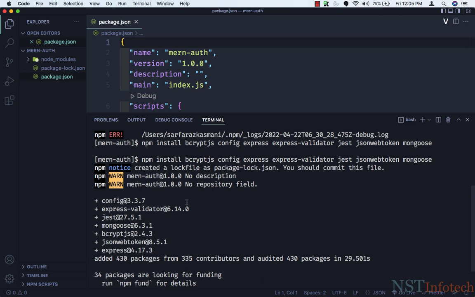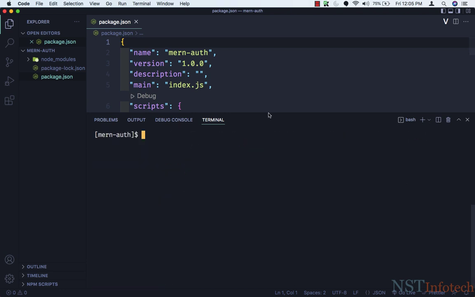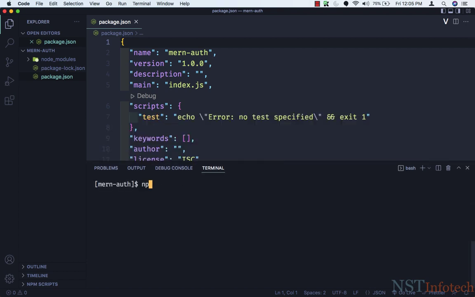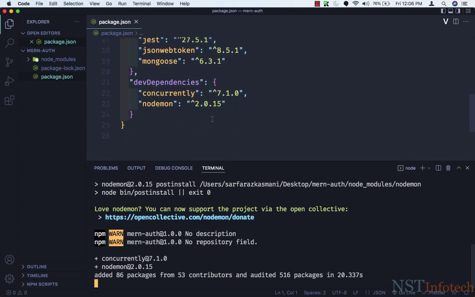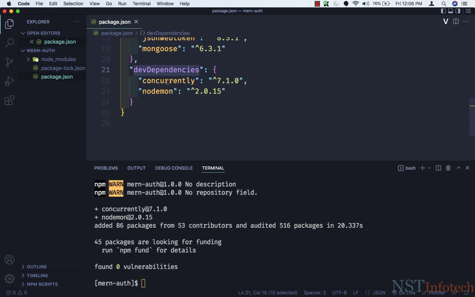Now we will install development dependencies. So let me clear this out. So clear, and I will install development dependencies. So npm install, and then we will do hyphen d. Okay, then we can use concurrently. So concurrently, a tool that allows us to run multiple commands concurrently to start both front end and back end while we are developing both. And then we have nodemon. So nodemon monitors for changes and restart the server, so we don't have to worry about doing that every time we make a change. Okay, now let's press enter. So these two are the development dependencies. So here, as you can see, these are the development dependencies concurrently and nodemon.